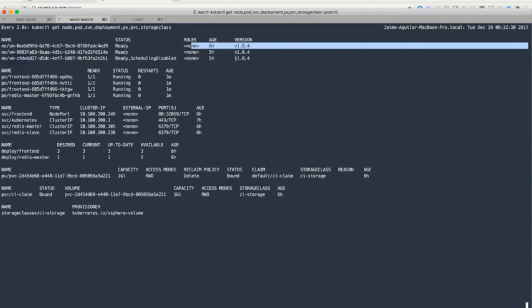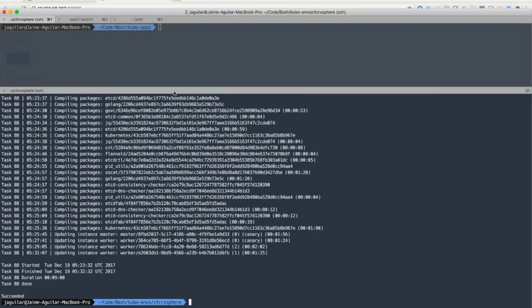And now we see how this version has been bumped as well, and the third node is back available for new scheduling. If we go and check the BOSH console, we can see that the upgrade process has finished.